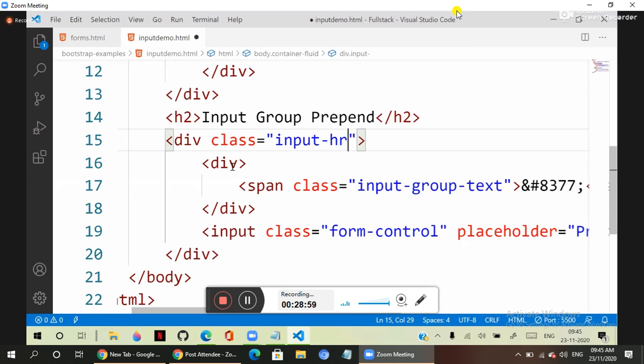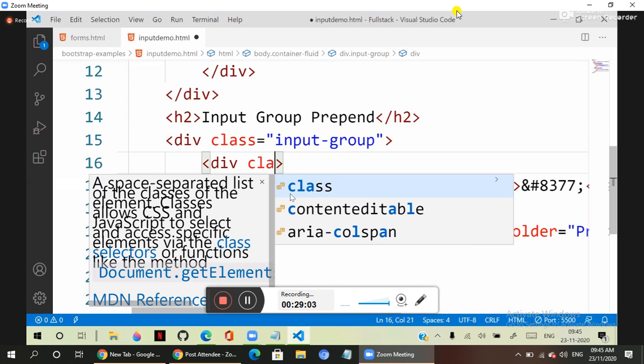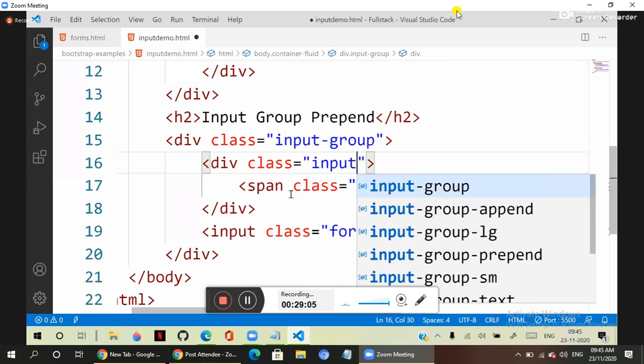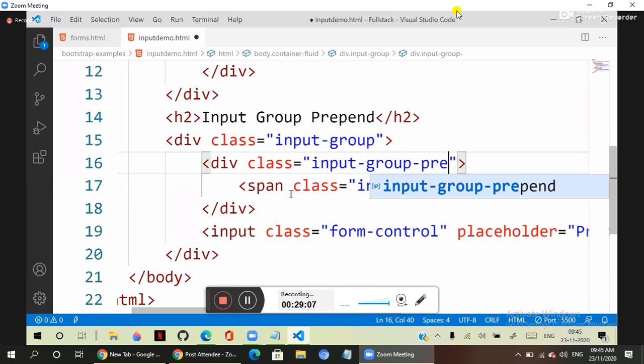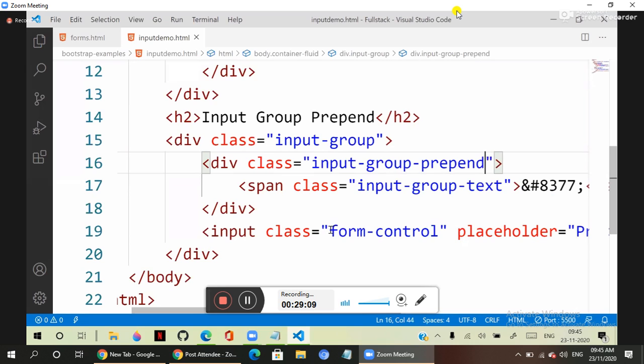And this will be prepend. We will put a class called input group prepend. Prepend means left side, and the text box will be on the right. And you can see that it will display like this.